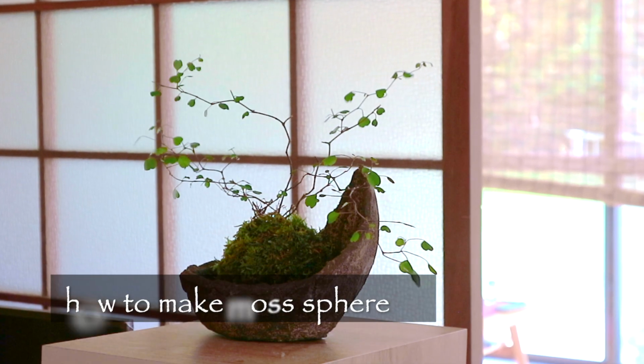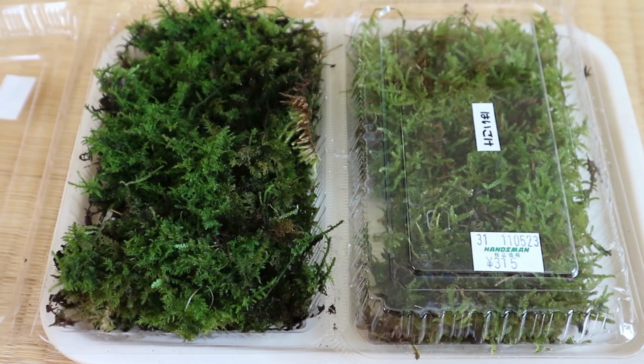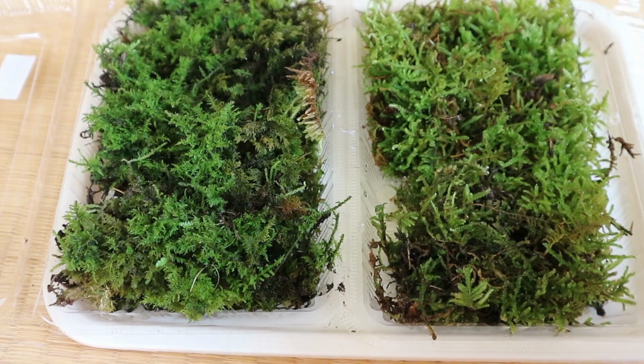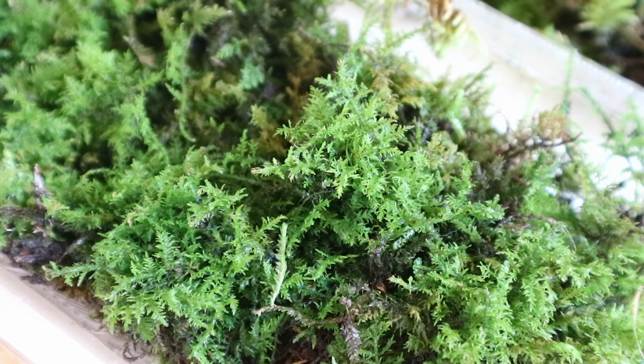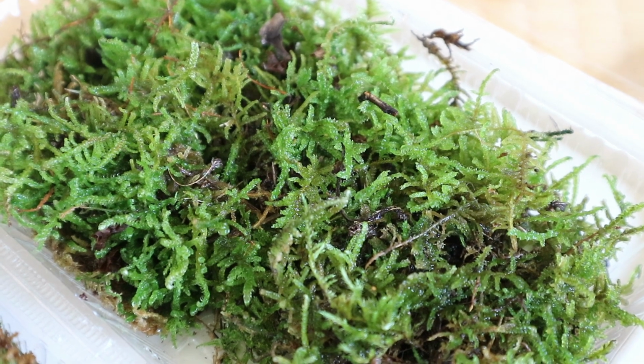I now want to show you how I made a moss sphere. These are mosses I purchased from a plant store. They are grown by moss growers. Since mosses are vital for an ecosystem, we shouldn't just dig them out of a forest.